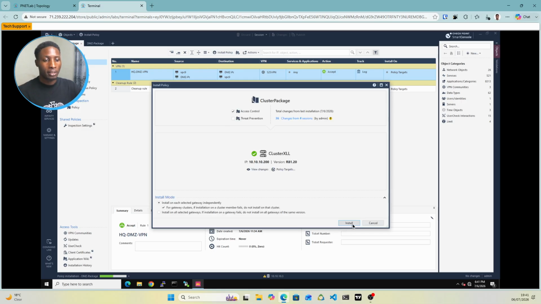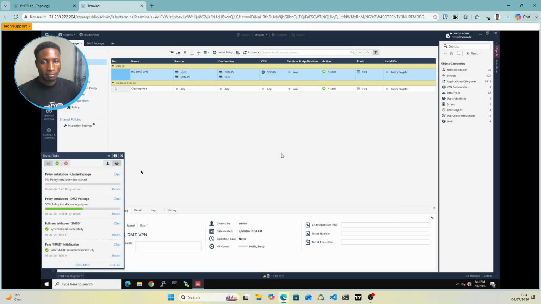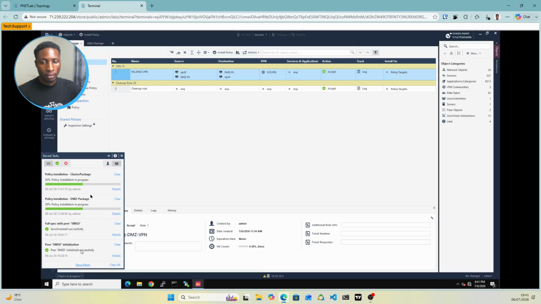And I'm just going to hit install here. It's going to be installed on the cluster here. So two of them are installing, so they're just going to go up, and once they are all ready, then we'll come back here for the setup.